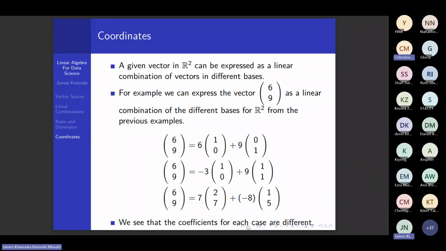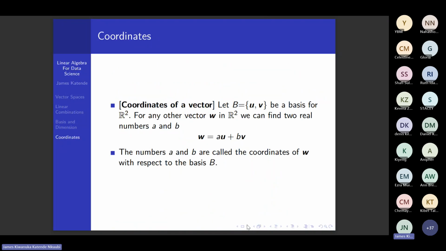Okay. So with that, now we can define the basic idea behind coordinates. This can work in any other space, but I'm sticking to R2 for now to make things easier. If you have a basis for R2, then as we have seen earlier, you can always write any other vector as a linear combination of the basis vectors, in this case, U and V. Now these numbers, these coefficients, are what we call the coordinates of the vector W with respect to this basis.